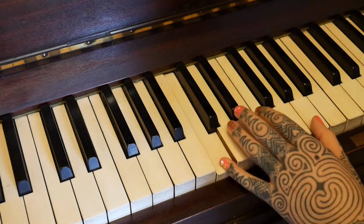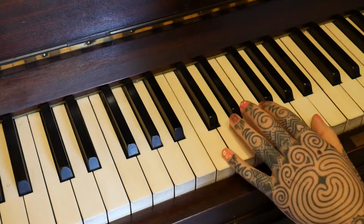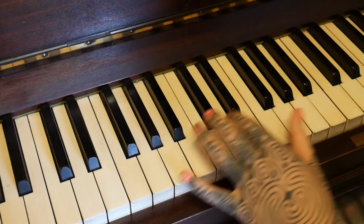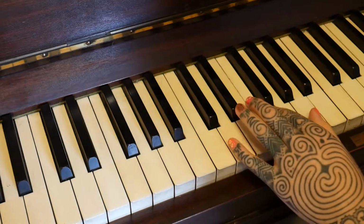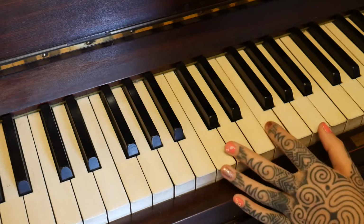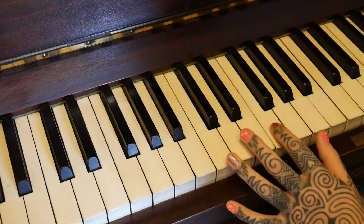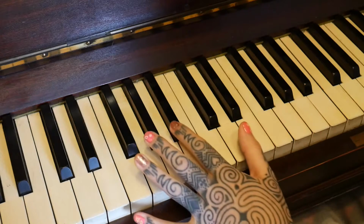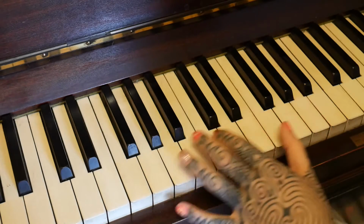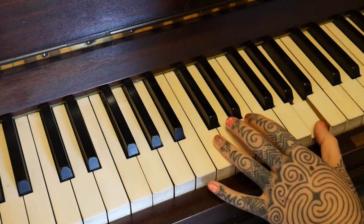F, C, F, B flat, F, C, F, C, F, C, F, B flat, F, C, F, C.